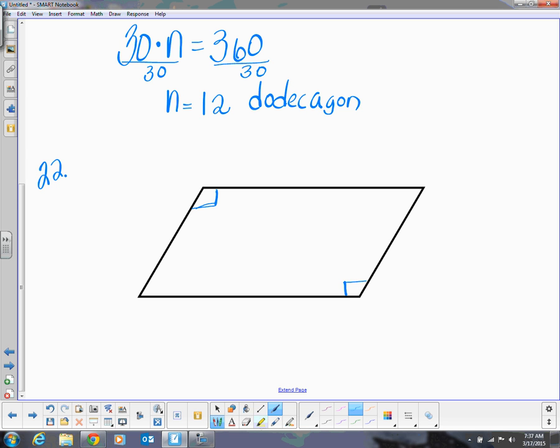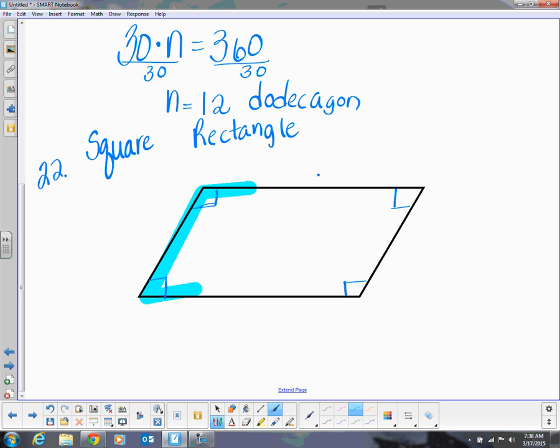Congruent. What do we know about the angle down here? Same side interior, therefore they are supplementary, therefore this must be what? 90, therefore this is what? Okay, tell me, what kind of figure is this? Okay, we have square and we have rectangle. What are we for sure right now? We're for sure rectangle.